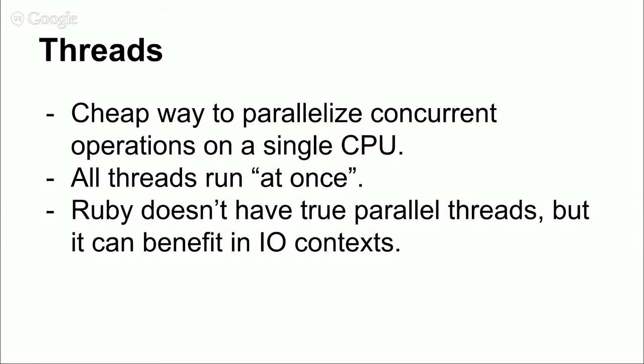So if you're dealing with C or C++ or Java, for example, threads, if you make multiple threads, they're all going to run at the same time in terms of computation. Ruby doesn't do that, but in our particular case, and in many cases actually, you can benefit from having multiple threads in Ruby because when you're making an I/O call to the operating system, the thread will be paused until the operating system receives whatever I/O you're waiting on.